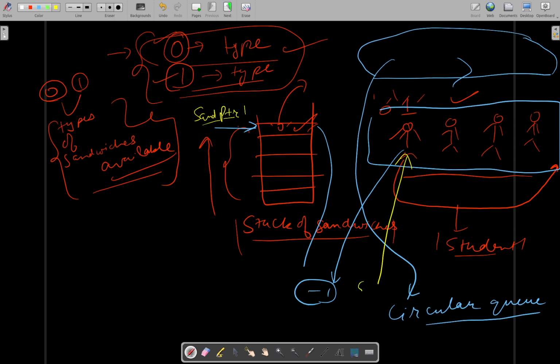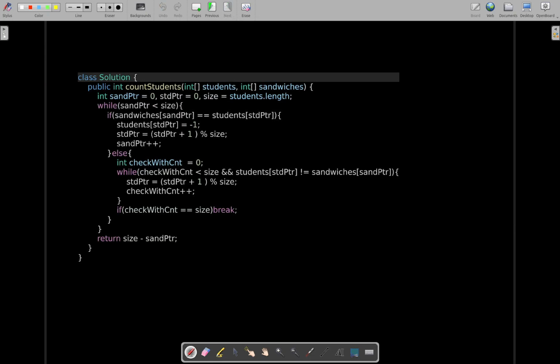You can call this the student pointer. So these two pointers will be there. For each sandwich on the top of the stack, we will ask every student. If one of these students wants that sandwich, then we will remove that student from the queue. So this is what we are essentially doing here.